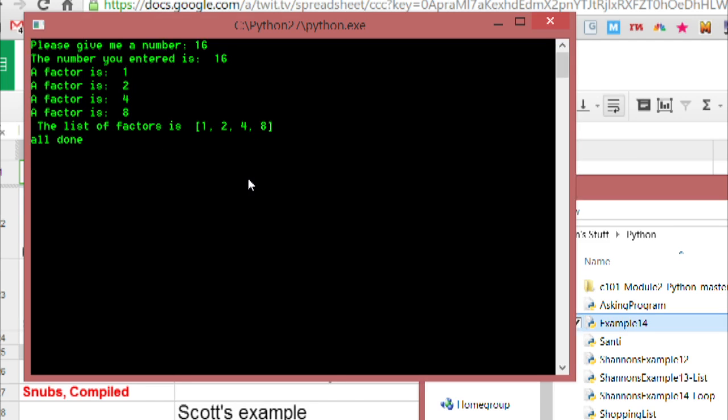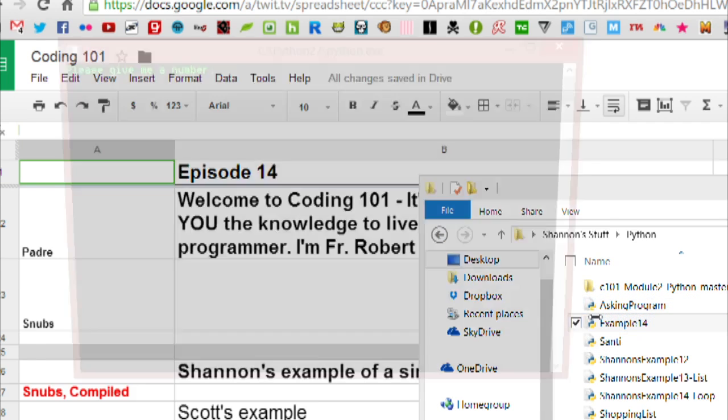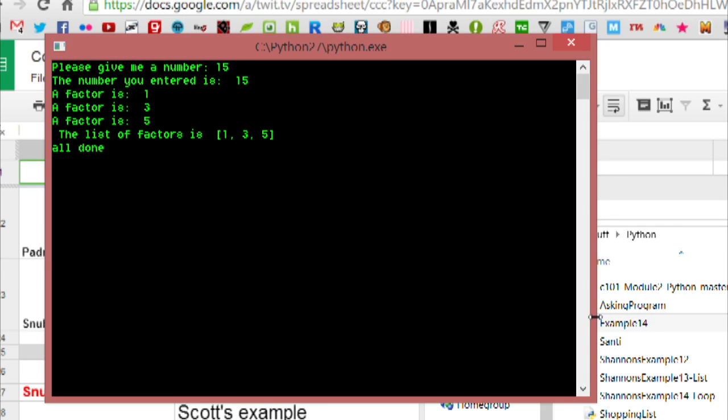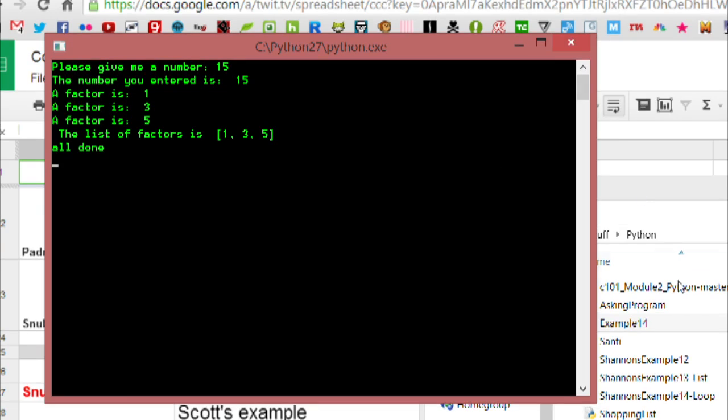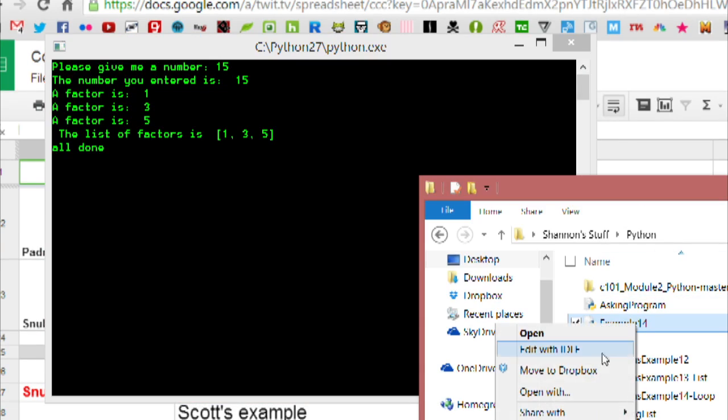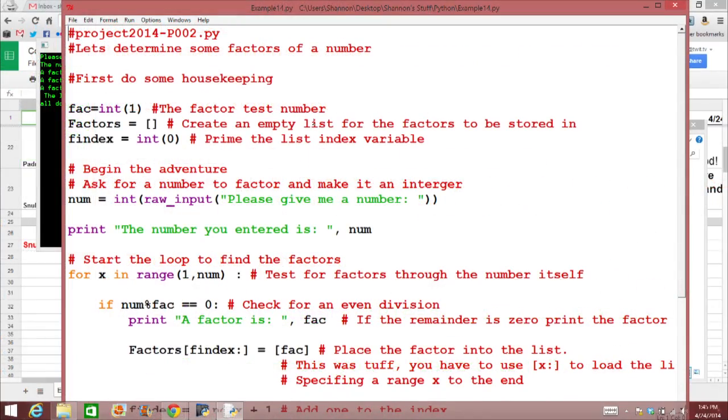Well, and again, it's one of these programs that asks for some very simple input, 15, and then it gives you a calculated output. I like that. This is really what computers were made to do, really quickly, the calculations that could take us a little time to do in our heads. So this one's doing math. So it's basically determining factors of a certain number. So you can type in any number that you want, and it'll give you the different factors of that number.